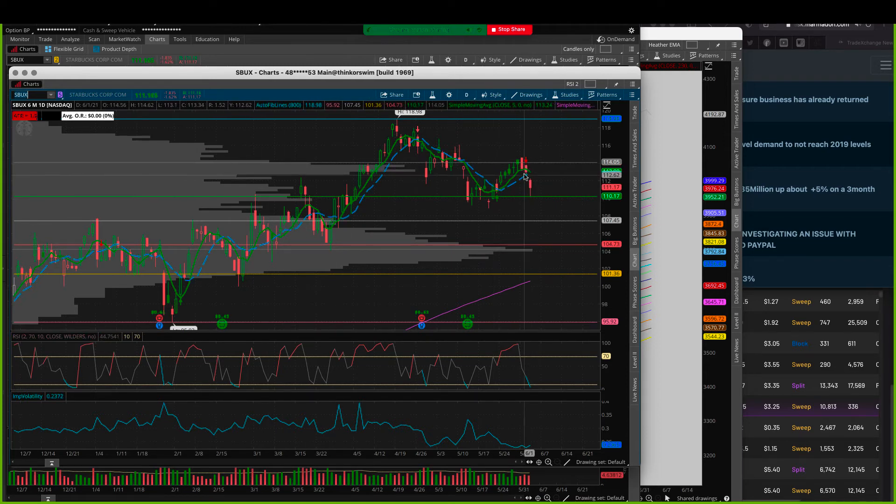If it was sitting a little bit lower — like in this gap a bit more — I would probably have erred on the side of caution and covered where it's sitting right now. So I went ahead and grabbed some Starbucks: I bought the 7/16 $115 call at $1.65. Remember, this is an RSI 2 trade and the sell is right around ten percent. I set it just a smidge higher based on the delta it has.